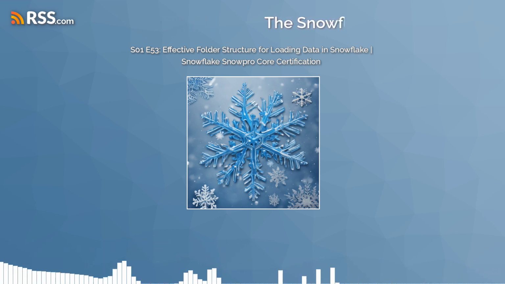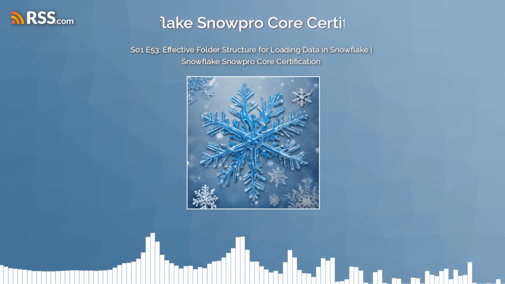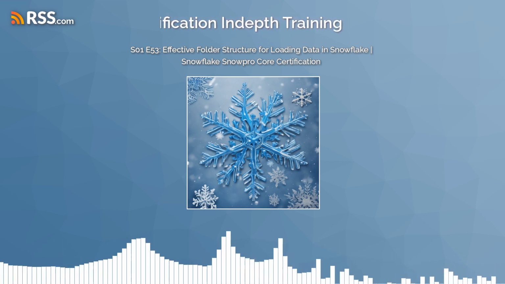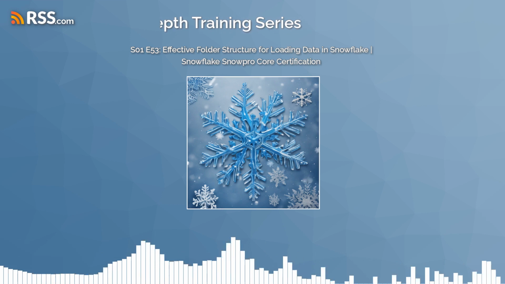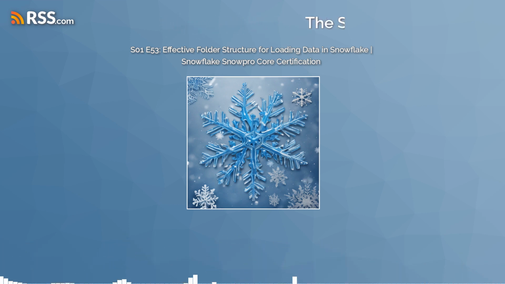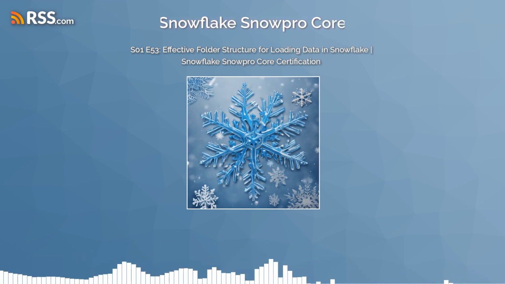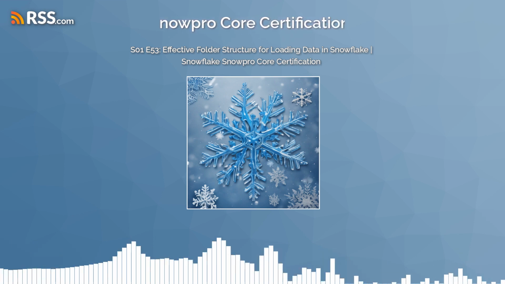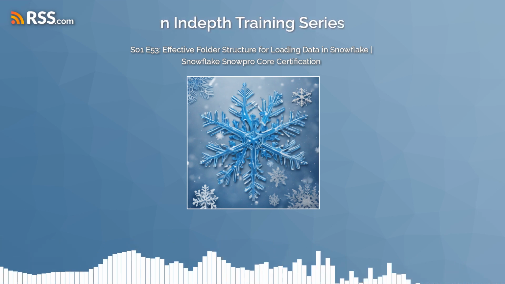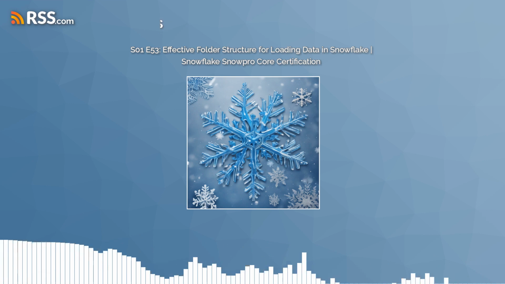3. Use of time-based folders. Incorporate time-based folders for historical data. This allows for efficient querying by time period, which can be crucial for time-sensitive analyses. 4. Data segmentation. Segment your data based on access patterns or security requirements. For example, sensitive data could be stored separately from less sensitive data to facilitate easier management of data access controls.